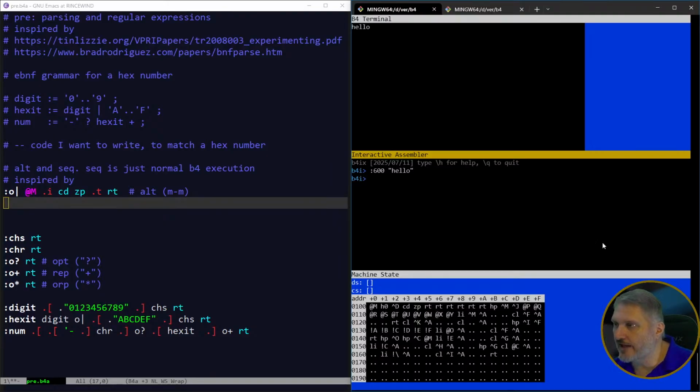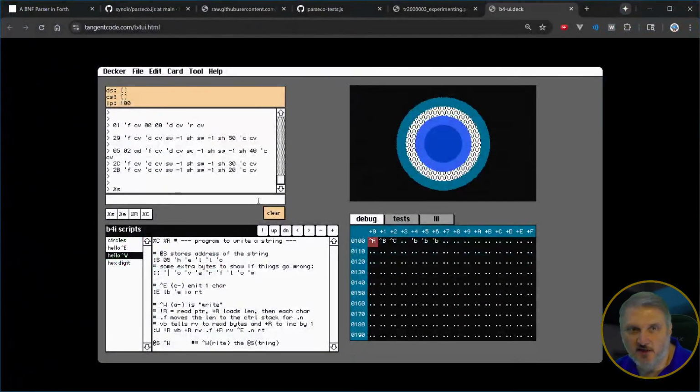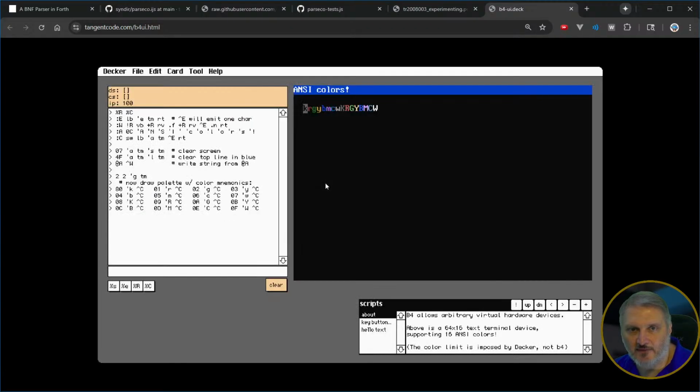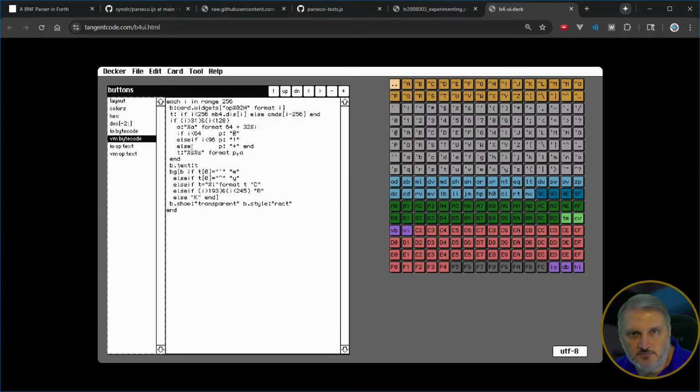Oh, you don't understand what @m means. So there are 32. Let me bring up that thing again. There are 32 registers in this virtual machine, and they are given the names @ through underscore.